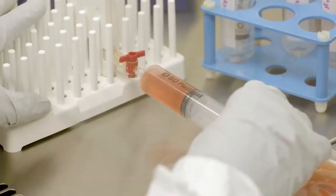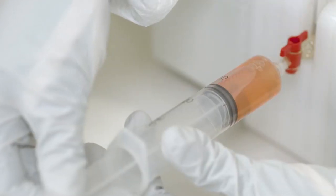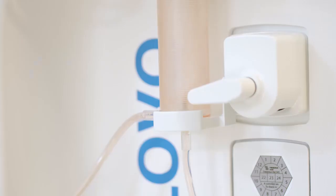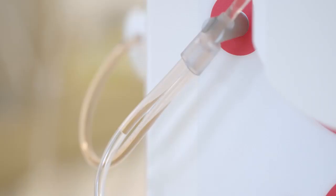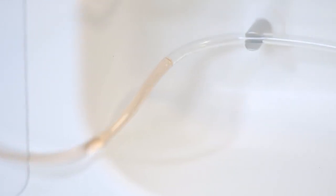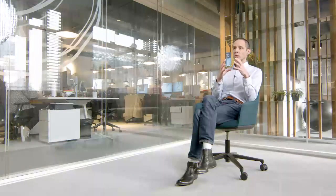Every time we try to use the same global backbone and the same unit operations. However, we also need to fine-tune them depending on the product. And that fine-tuning is very dependent on what the analytical methods are telling us. At every step, we look at the cells, we test their activities, and so we are working really closely with the analytical development group because they give us all the methods that allow us, again, to make sure that what we do fits what we want to do.